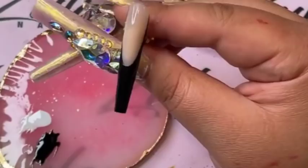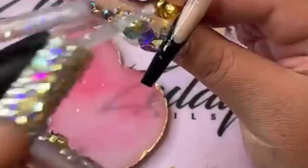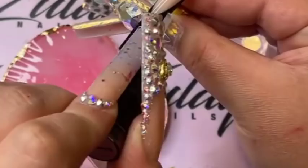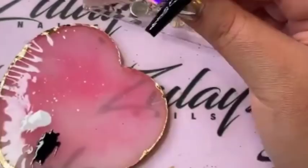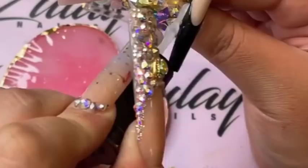I'm gonna get blocked. I don't think they understand Spanish. I gotta speak Spanish. All right, so I'm gonna do the same thing to this one. But because this nail is a lot smaller, it's a pinky nail, I'm probably not going to be able to fit the same amount of flower. So, let's see how this goes. Again, remember to apply thin.